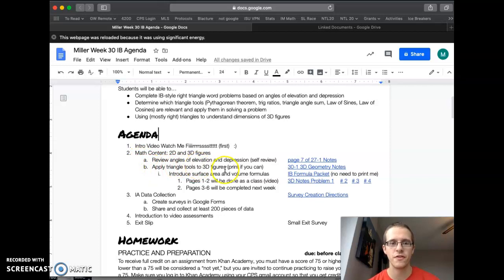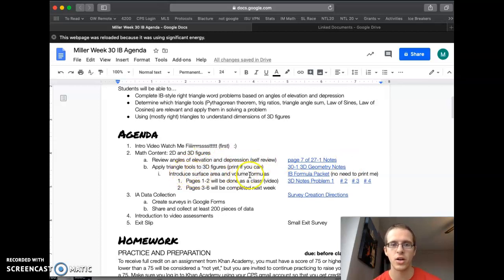2B, the 3D figures. If you can print out this 3D geometry notes, that would be awesome. If you don't have access to a printer, I'm pretty sure that we can get these printed out at the school and you can go pick them up. If you would prefer to pick them up at the school sometime this week, let me know, either this week or next week, and I will see what we can do, and I'll email you back and let you know what the process will be to pick up this packet if you need one and you're not able to get one yourself.